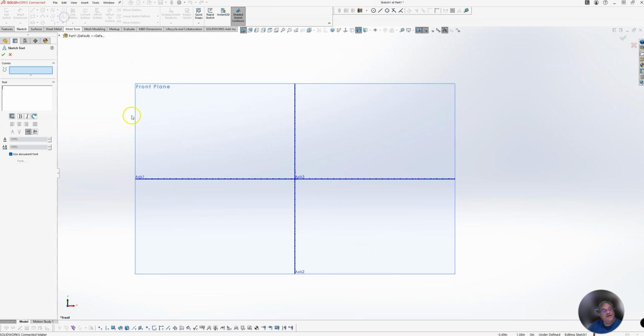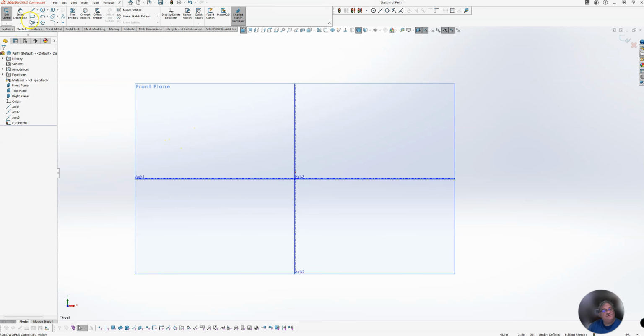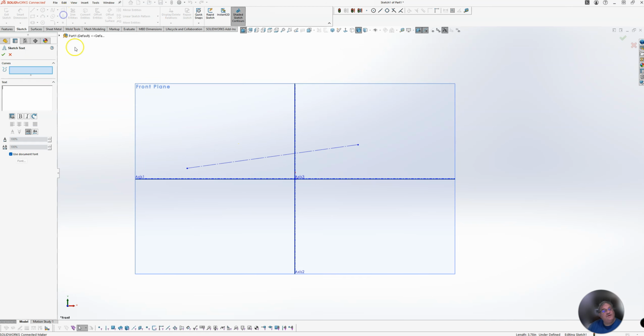And then finally there's text. The easiest way to do text is have a curve, have something in there you want to use to reference. What I would do is a construction line. And then you select your text, select the line, and then start entering your text. And here it says use document font.